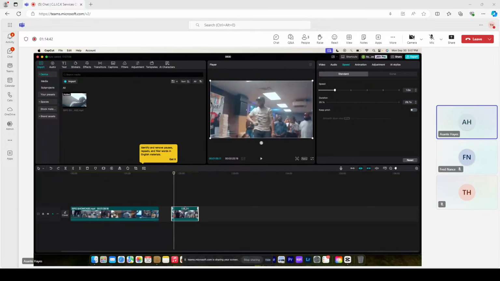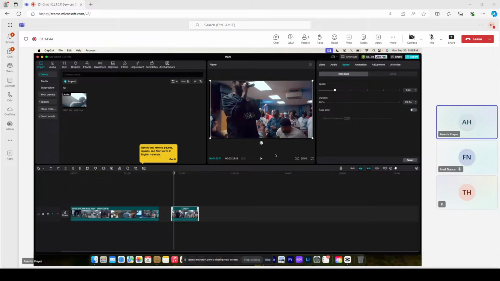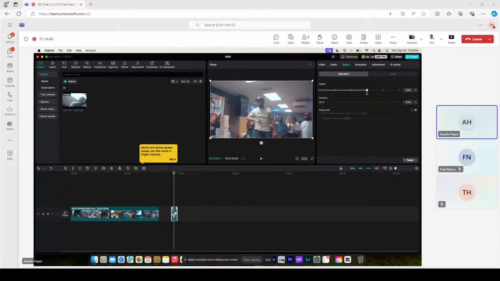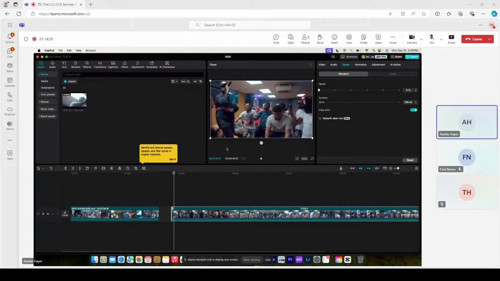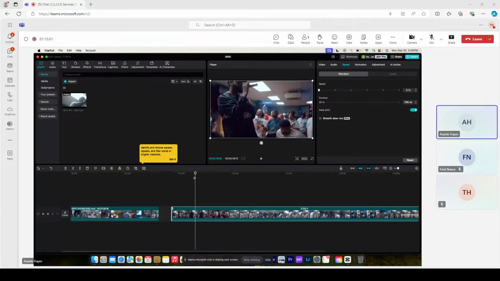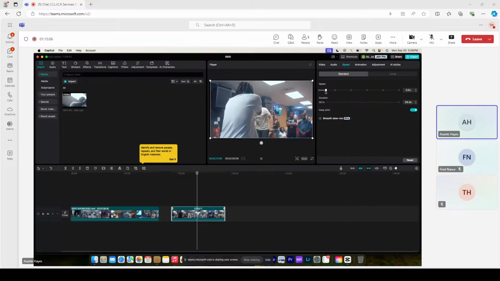And notice it also reduced the size of the clip now because we sped it up. So the clip's gonna be shorter because it takes less time to finish the clip because it's a faster clip now. If we reduce it a little bit, we get a slower shot. So let's even do this.